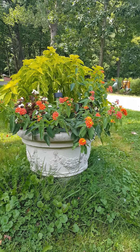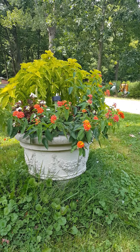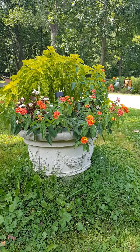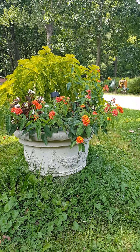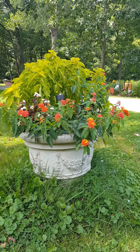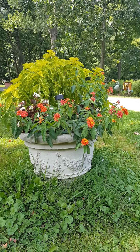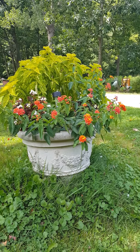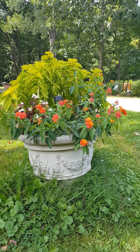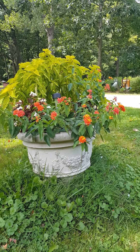Good afternoon. I'm going to give you a tour of the gardens on my property, but before that I want to discuss some important things to consider when you're laying out your gardens. You need to consider the light, the soil, moisture, location, maintenance, and interest during the four seasons. And of course, budget.